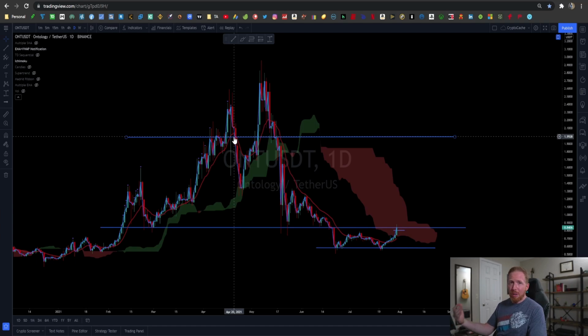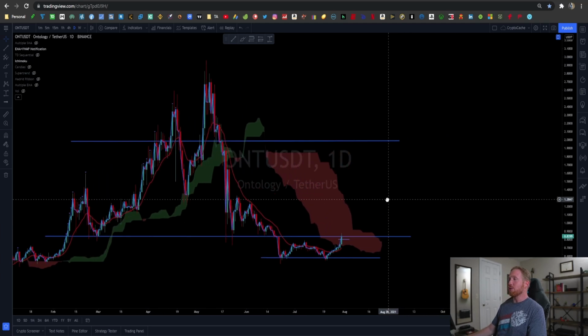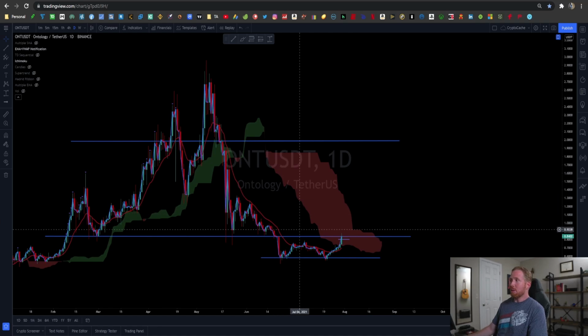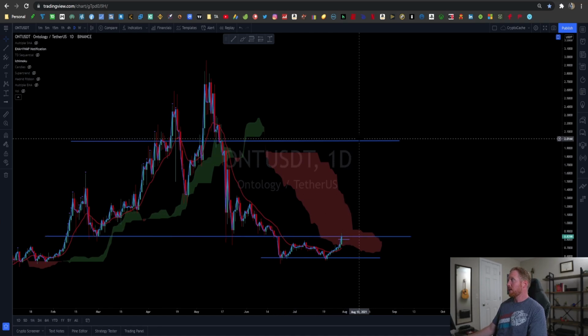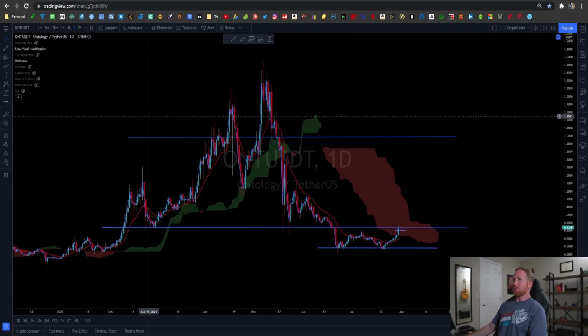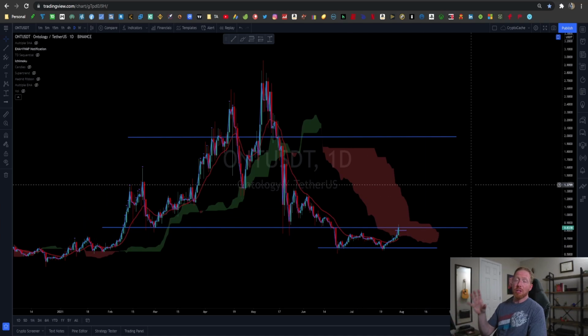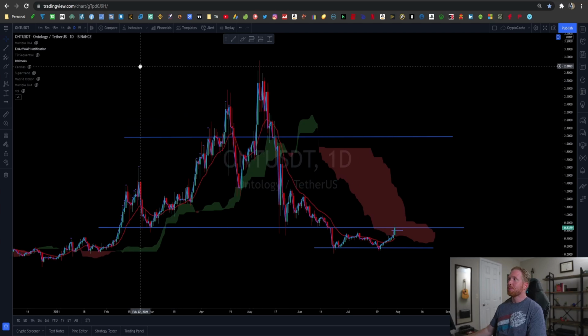So is it going to come back up to $2 and whatever the heck that was, $2.95? I don't think so. I don't foresee ONT doing that. However, it does have potential to come back up in the range of 87 cents, upwards of $2 even, right? So again, I know that's a wide range, but that's just generally what potential it has. Once it breaks 87 cents, which appears to be a potential resistance level, then we could see it continue to break. So again, if Bitcoin surpasses 40,500, ONT will follow suit.